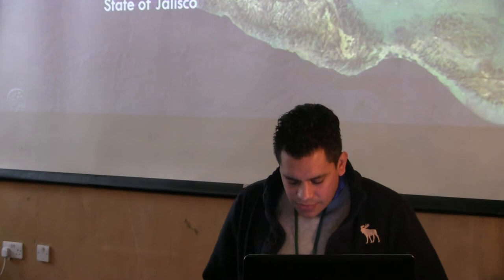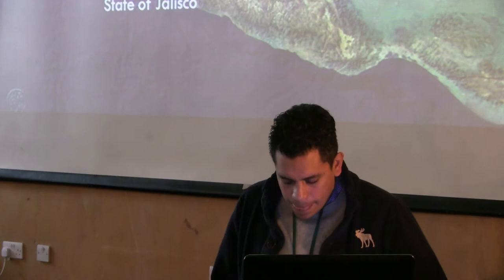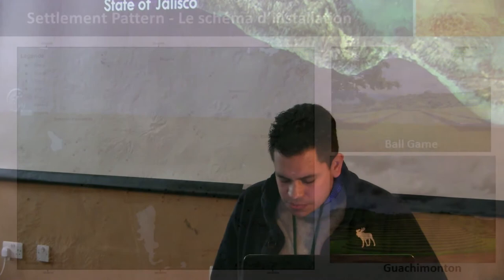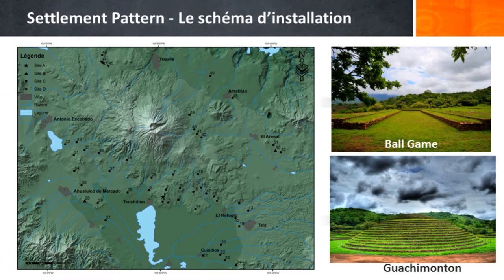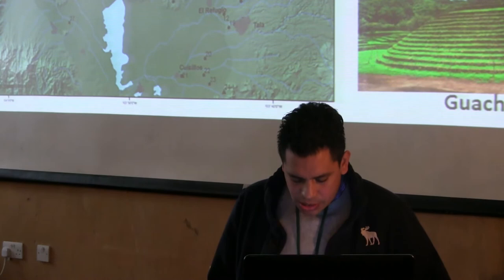The most important sites were found in the lake area of the highland lines of the Tequila Valley around the Tequila Volcano, located in the center-west of Jalisco. This valley is rich in excellent quality, well-nourished soils, and many basins containing wetlands and lakes. The structure of the settlement pattern of the tradition is based on how biological and mineral resources are distributed. There is a close link between the arrangement of the settlement and its function in relation to the resources provided by the landscape. There are a total of 62 registered sites in the Tequila Valley, classified into four hierarchy levels based on elements including the volume of circular structures and the quality of ball games.